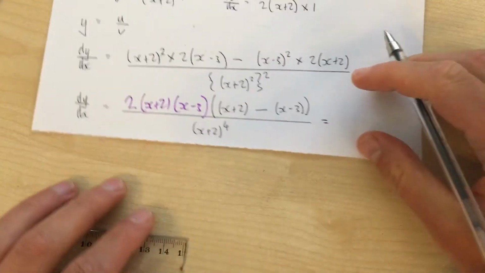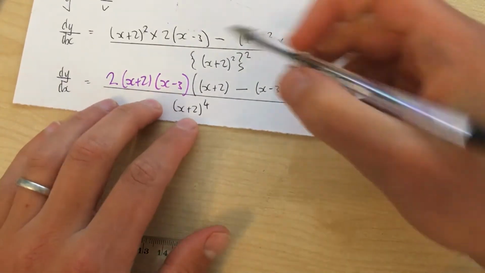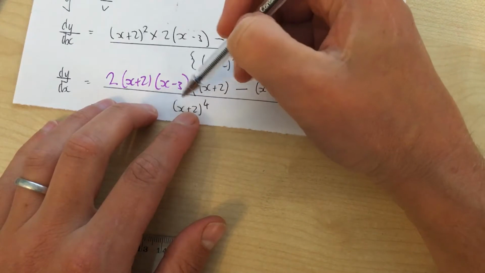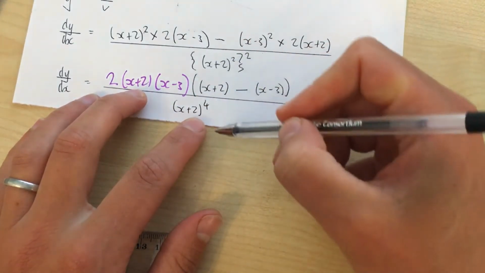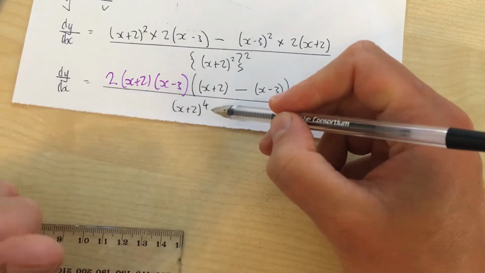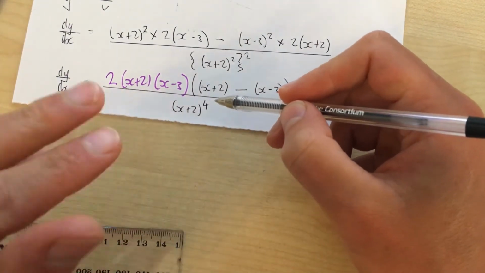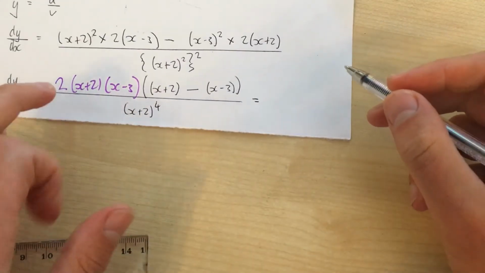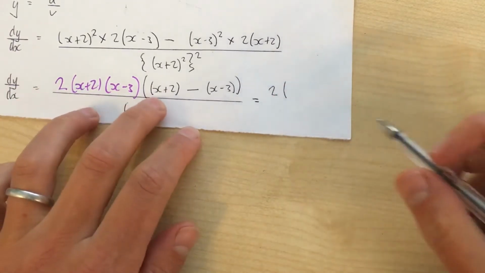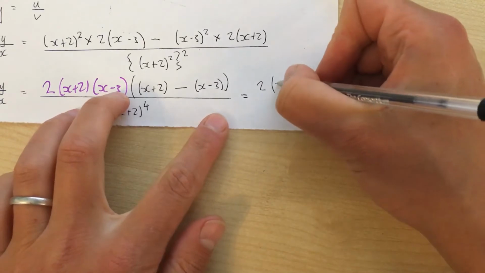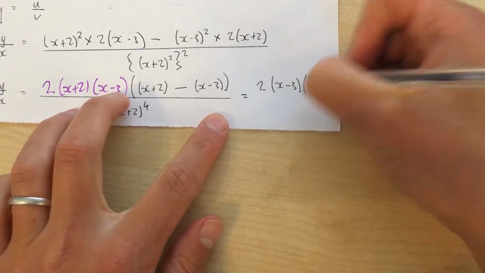Now this equals, we've got those factors on the top. I'm noticing we can cancel 1 x plus 2 here with one of the x plus 2's here. This is the product of x plus 2, x plus 2, x plus 2, and x plus 2. So we've got this 2 on top. We've got an x minus 3. And what does this become?